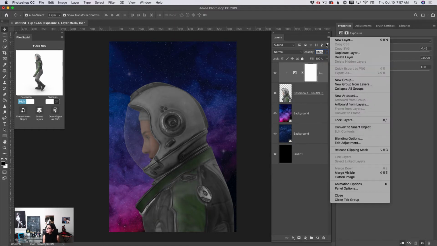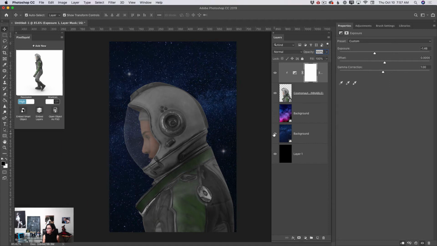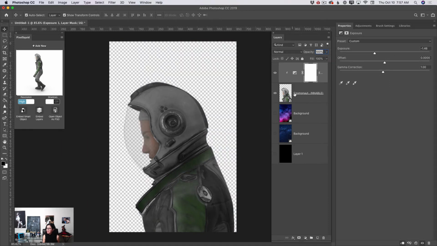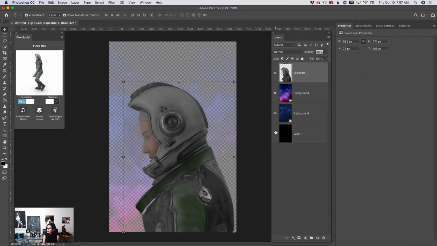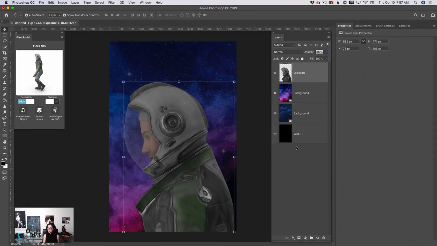And now I will hide all my layers except my astronaut layer and the adjustment layer above it, and I will merge all visible layers just like that, and I will bring back visibility of all layers.